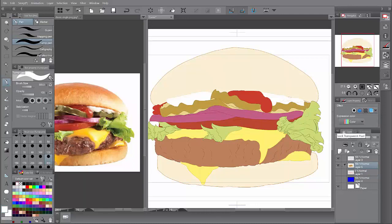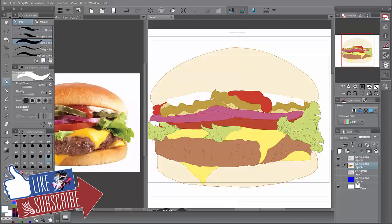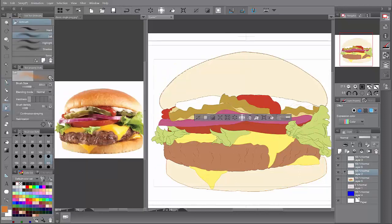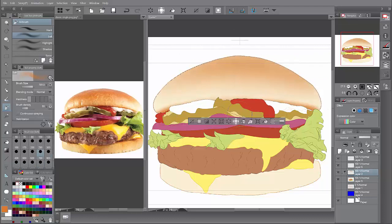By now your burger should look like this — it looks like a pale ugly Krabby Patty burger. So let's start off with the top bun and work our way down. Make another layer, or if you're doing traditional just do it on your piece. Get the line color that you had — make sure it's dark enough. You can eye-drop the bun and just come around the edge, so it can look almost identical to what you have there.